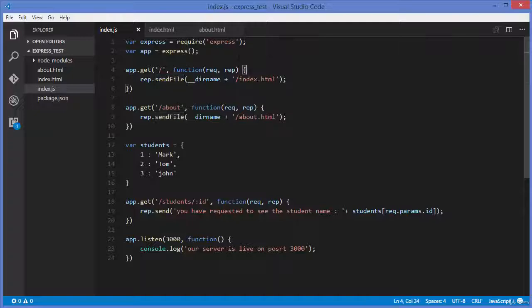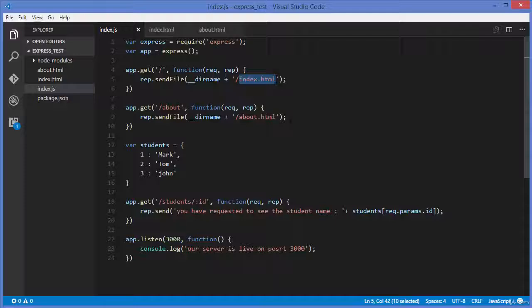Now this is how you can send static files, but for example if you want to send some parameters with the HTML file, or inject some parameter in your HTML file, then what will you do?